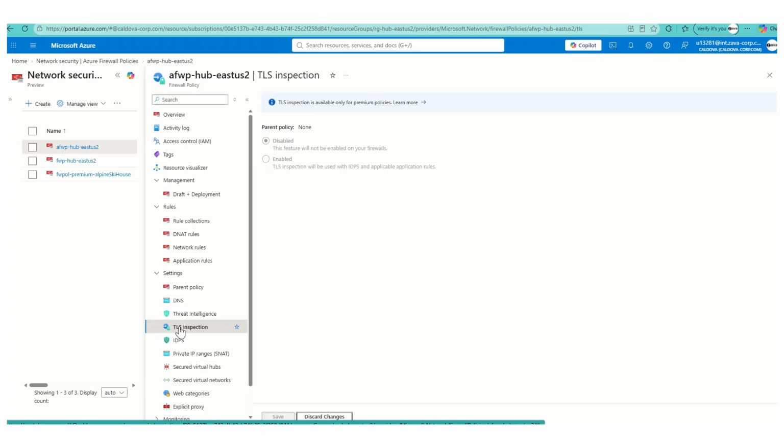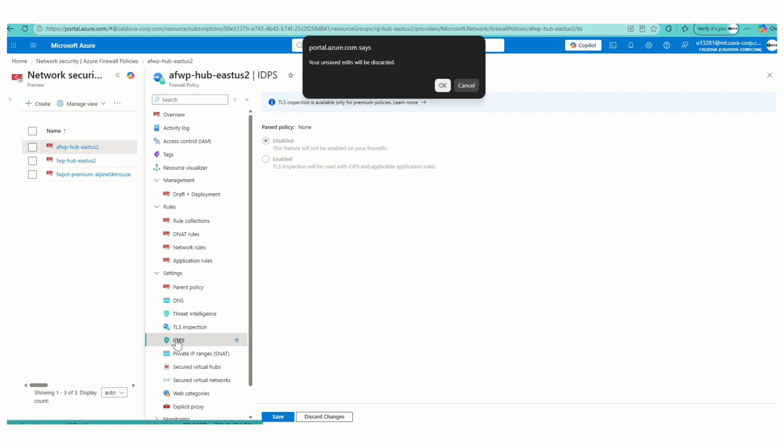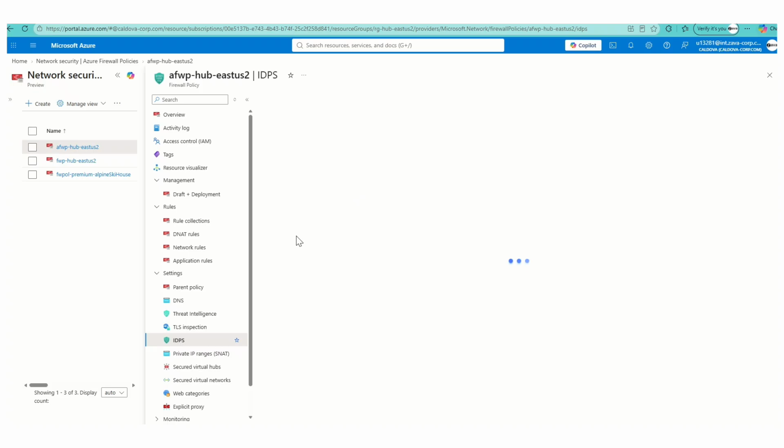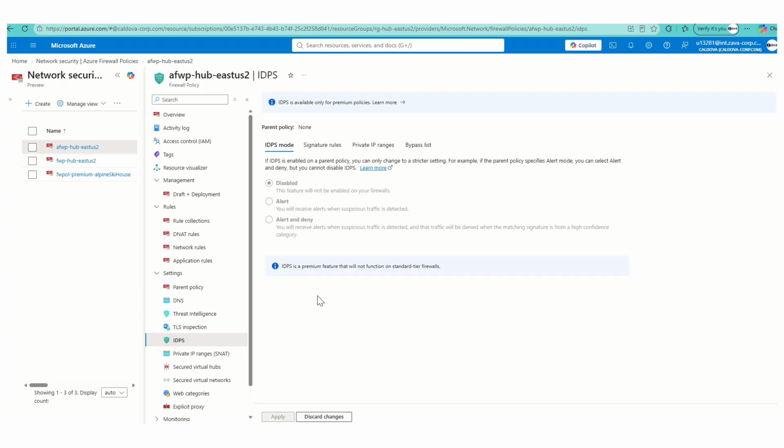We also talked about TLS inspection, and remember that this is only available on the premium tier, so that's why it's disabled and you cannot do anything with that. The same thing happens with the IDPS. If IDPS is enabled on a parent policy, you can only change to stricter settings.